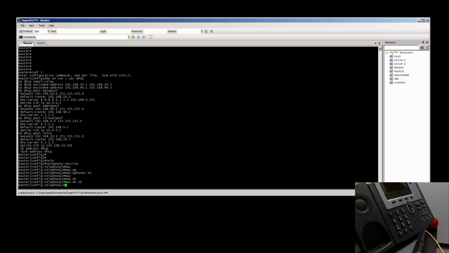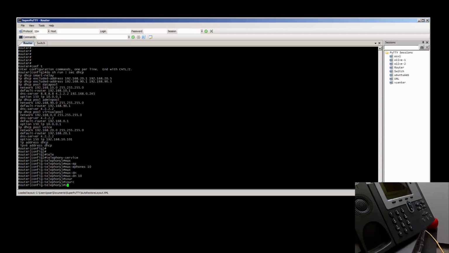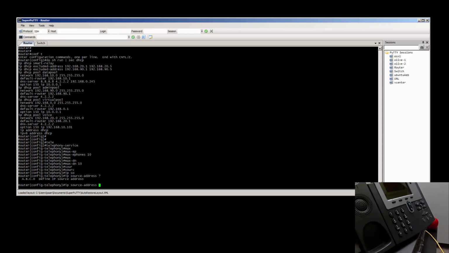So we're gonna set the IP source address, and this IP is gonna be the router's interface, 192.168.10.20.1.